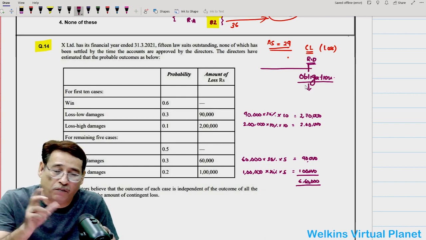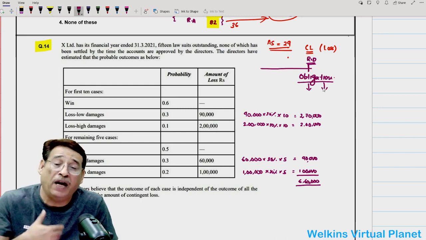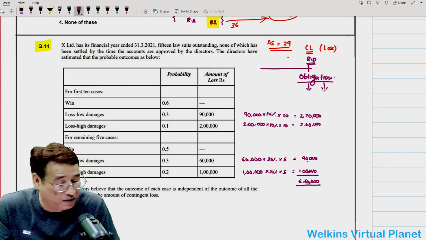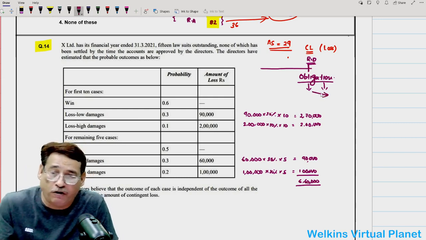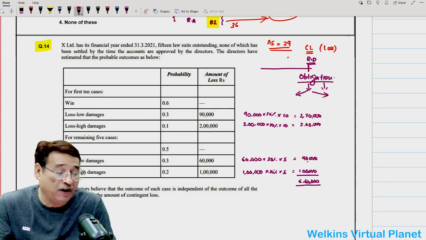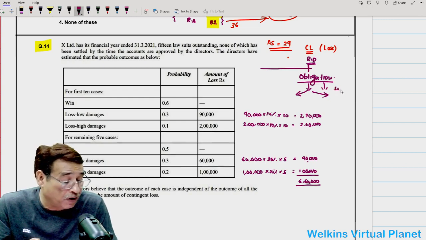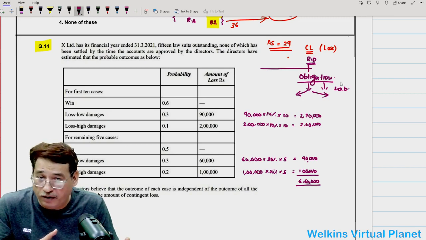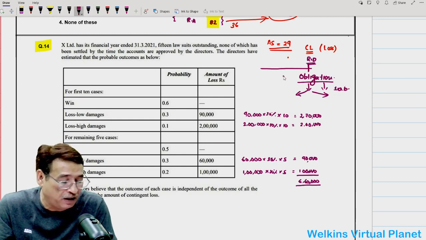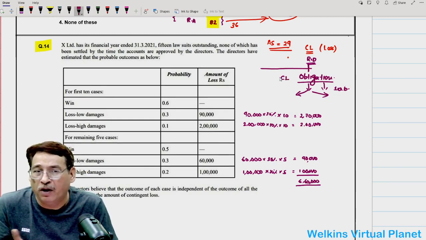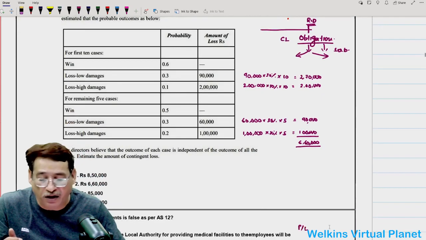What is present obligation? The obligation on the reporting date, number one. Now, if on the reporting date you have a hunch that there is probability of outflow of funds, in that particular case, this particular liability will be recognized as liability, provided it can also be measured reliably. But if you feel that there is no probability of outflow of funds, then you will simply reflect it by way of note. That is the theme of AS 29. So actually, so many cases are running against our parties.